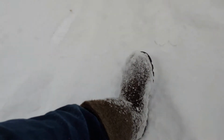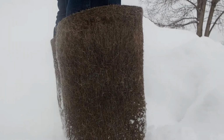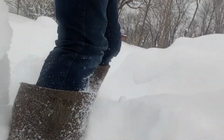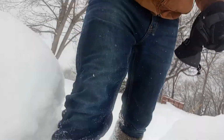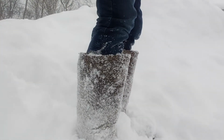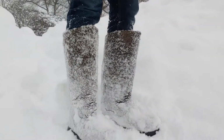So in case you lived under a rock, these are called varenki. They work extremely great. Look at me plowing through the snow. Isn't this amazing? Yeah, these are varenki. Most of Soviet Russia wears these. Had them smuggled into the States.